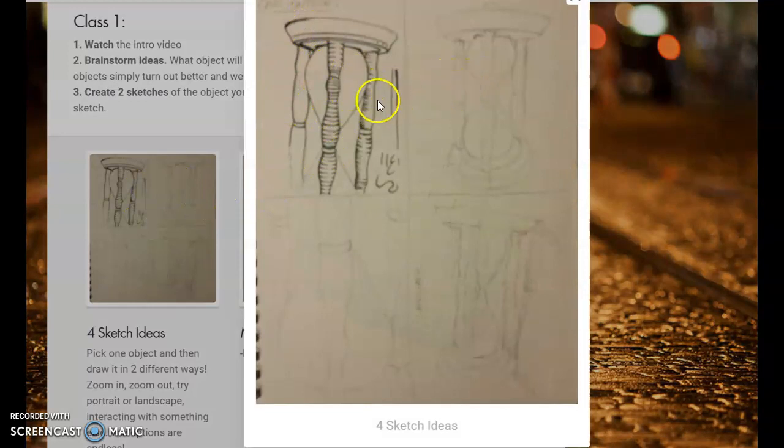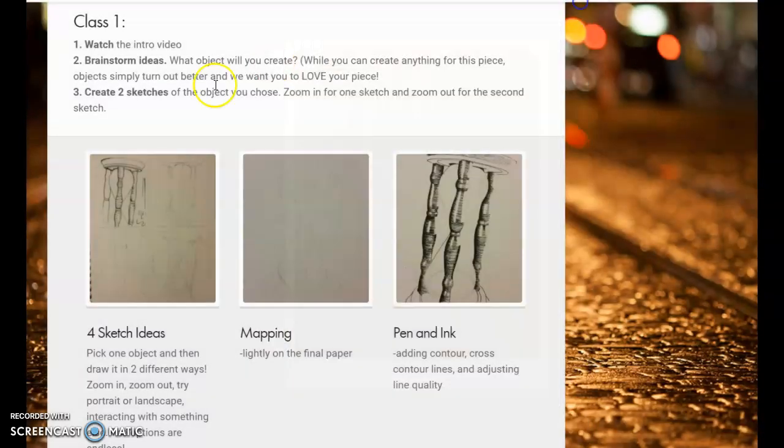So you can see I did 4 sketches. You only need to do 2 sketches, but these are some examples. So one idea, whatever object you want to do, and then you're going to do your 2 sketches. This one I zoomed in, this one I zoomed out so you see the whole thing. This one I really zoomed in. And this one would be as if my paper was in landscape or horizontal orientation. You can see I also practiced with the pen and ink on my sketches just to get an idea of what it would look like, and you'll read a little bit more about that later.